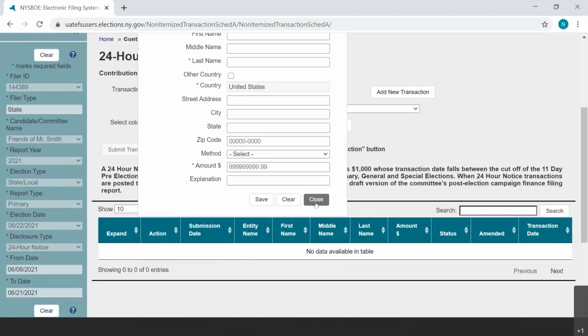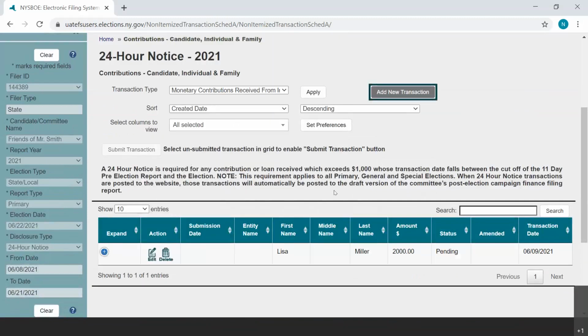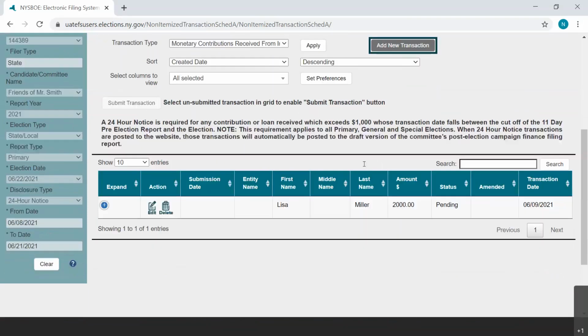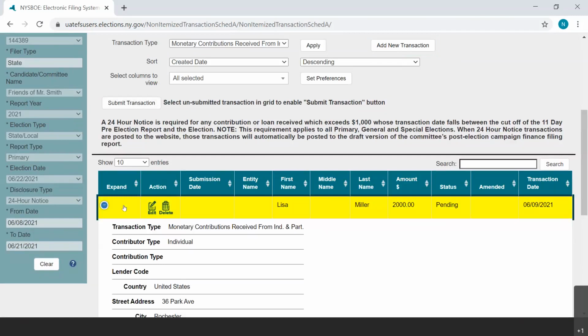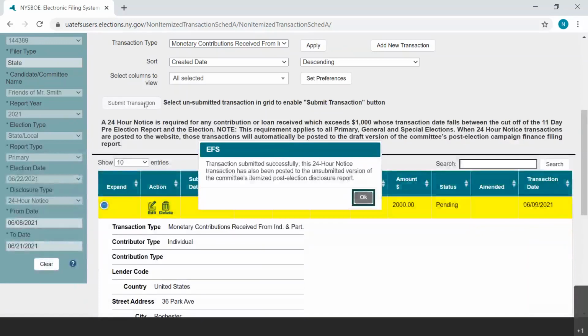Transactions will populate in the table on the page as they are entered after the Add Edit Transaction dialog box is closed. The status column in the table will display pending in the transactions row. Highlight the transaction in the table, and then select the Submit Transaction button at the top of the page.